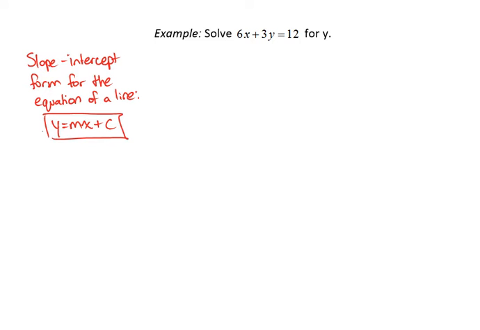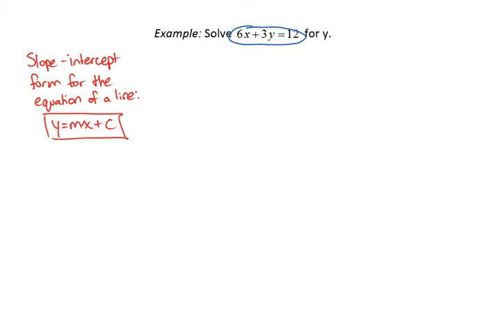It needs to be in this form if you ever want to graph it on your calculator, because your calculator will only allow you to graph things that start with y equals. So it's really beneficial to be able to manipulate equations like this to rearrange it into y equals mx plus c form. So this is the example in your note, and I'll just walk through it with you.